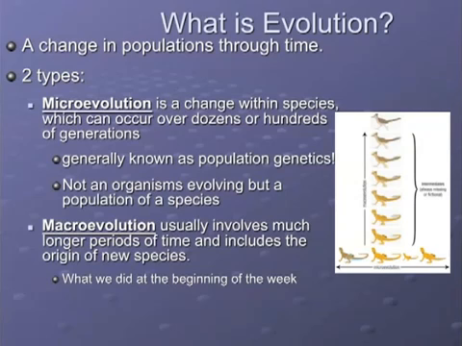Macroevolution is when you talk about things that are in a much longer period of time. It includes making of a new species. So microevolution is when one species changes over time in a short amount of time, and macroevolution is when one species becomes either a brand new species or two new species or three new species in a much longer period of time. And that's generally what people think of with evolution, is the macro idea. What we're going to focus on is the microevolution or population genetics.